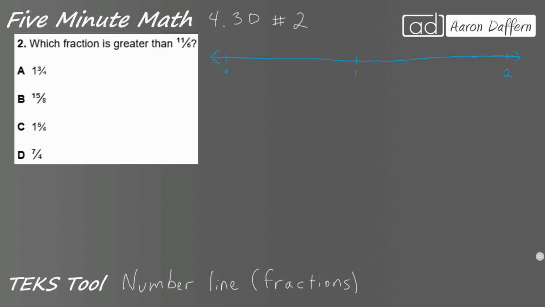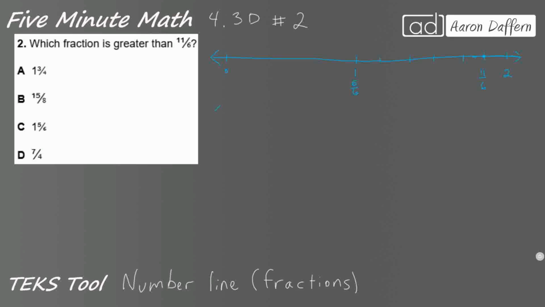So here's my 1. And let's get my sixths going. Okay, so this is going to be 6/6. And so I'm going to break this into thirds, and then break each third into half. 3 times 2 makes 6. So 7, 8, 9, 10, 11. There's my 11/6. So I need to find something greater than that. That's already almost 2. So let's look at eighths, 15 eighths.